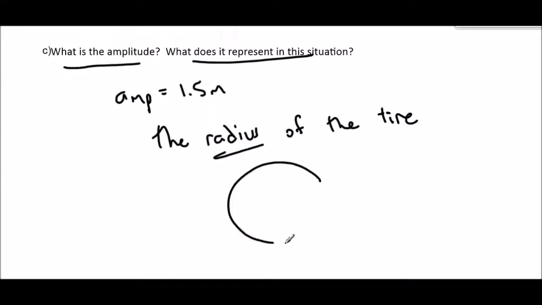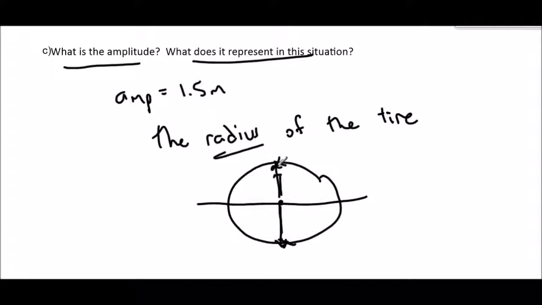Because as the tire's spinning, that minimum and maximum, representing the lower amplitude measurement and the upper amplitude measurement, set the confines of how this tire is going to rotate. It'll get as low as this point and as high as this point, but it's always going to be rotating around those two points. So the amplitude, the biggest measurement and the smallest measurement, are confined by that 1.5 meter value.